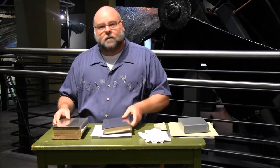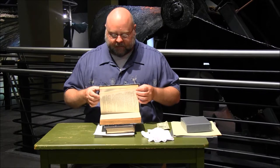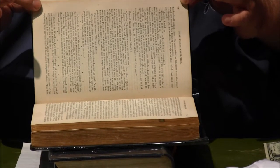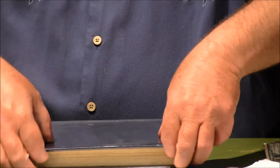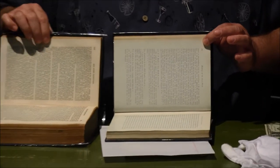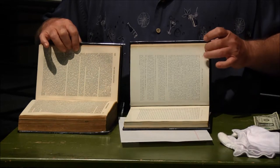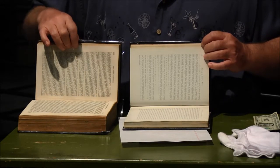Here is an example of a book published in 1865. If we open the pages very carefully, you can see an example of linen rag paper — this is part of the Congressional Record, published annually by our government. Compare this to a book published in 1907 with wood pulp paper. If you look very closely, you'll notice the difference: the wood pulp paper looks more flat, and the ink sometimes bleeds into the paper, as opposed to the slight sheen you see with the linen rag paper.